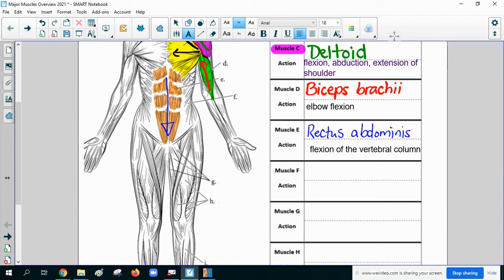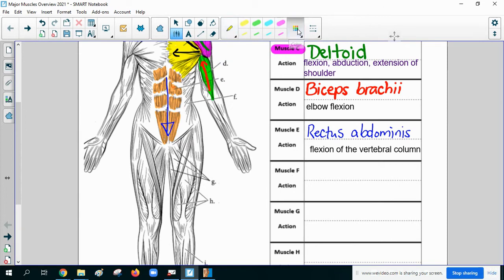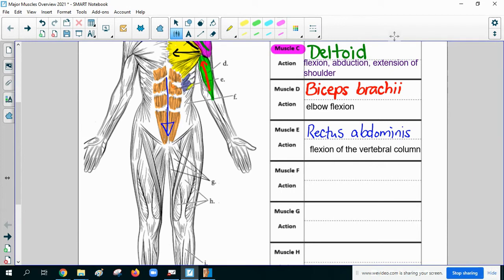Muscle F is on the side of the abdomen. And notice the grain of the muscle here is running in a kind of diagonal direction. So the muscle is named for that diagonal direction, and the word is oblique. There are multiple layers of these obliques. We have an outer layer and an inner layer. For that reason, the outer layer is called the external obliques. As you may guess, the inner layer would be called the internal obliques, but they work together.